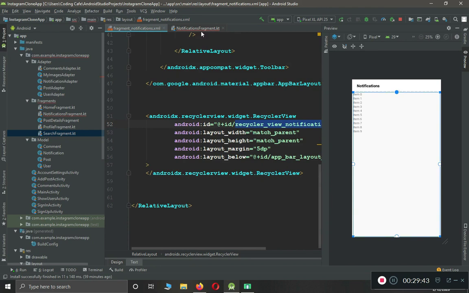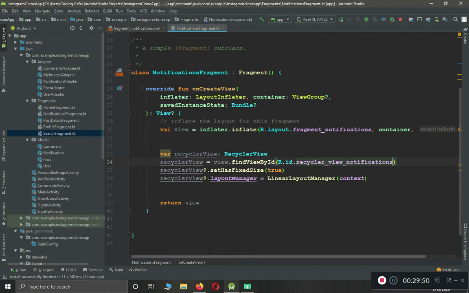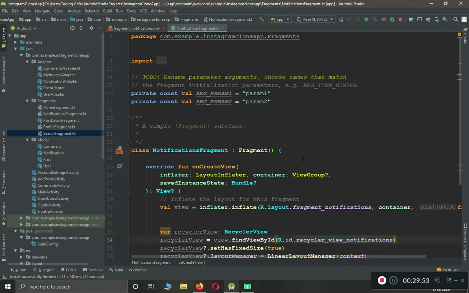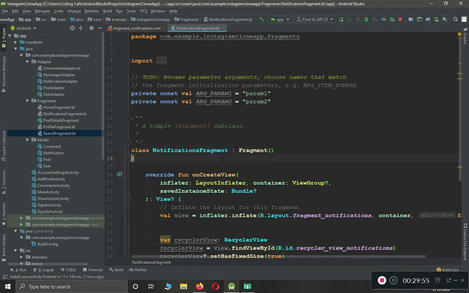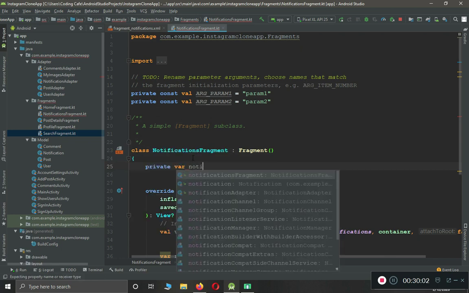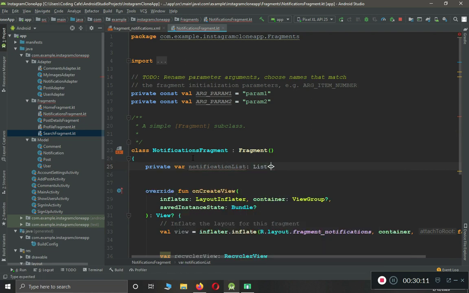So paste that here. Now we need a list in which we can retrieve and save all the notifications from the database. So for that, let's initialize our list. We can give it the name notificationList. It will be of type List, and pass the notification model class to it.